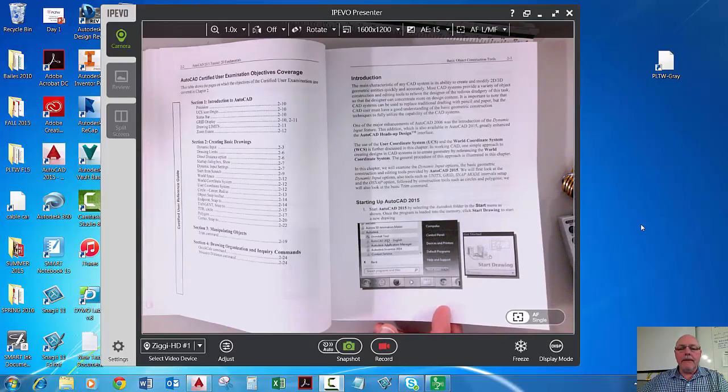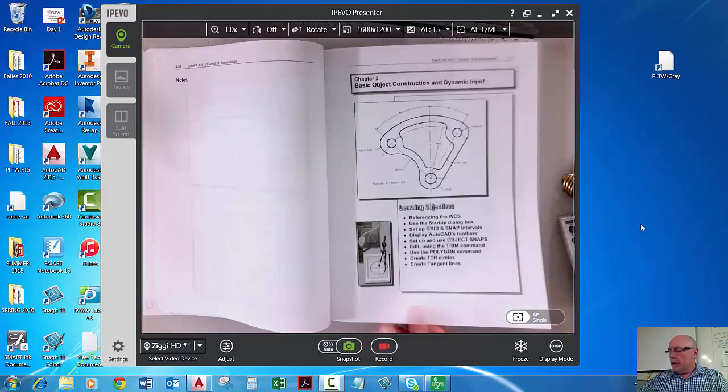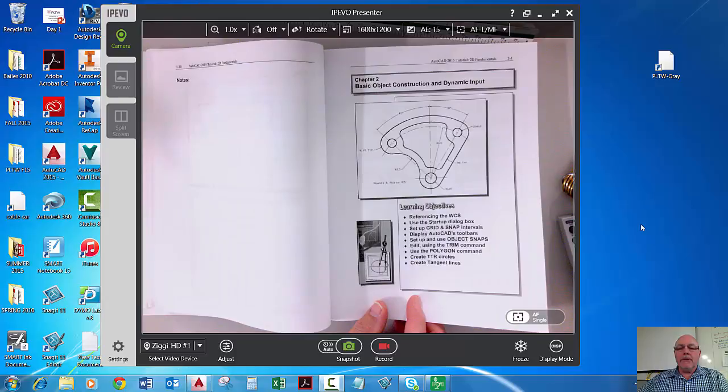We are looking at, in this particular chapter, basic object construction.